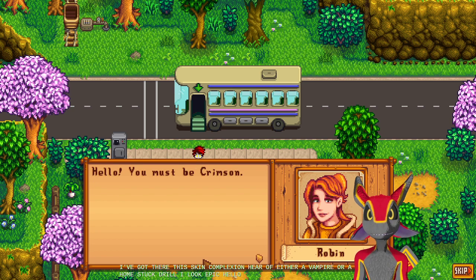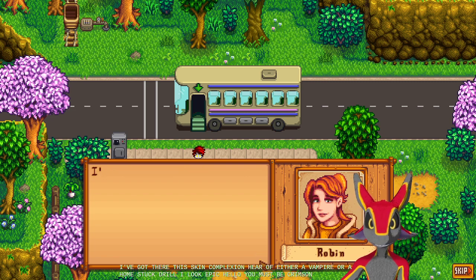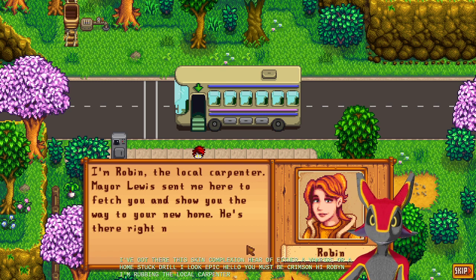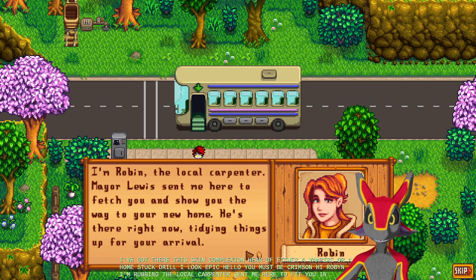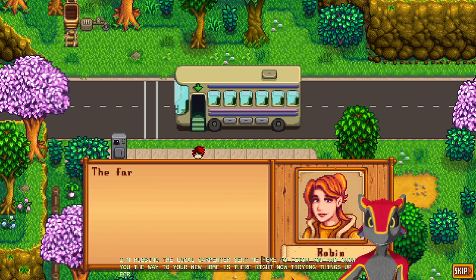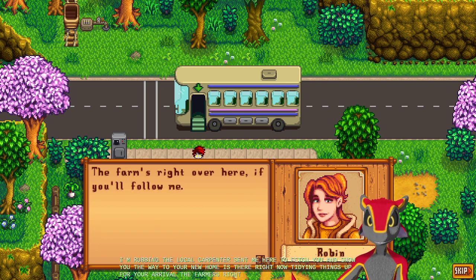Hello, you must be Crimson. Hi, Robin. I'm Robin, the local carpenter. Mayor Lewis sent me here to fetch you and show you the way to your new home. He's there right now, tidying things up for your arrival. The farm's right over here if you'll follow me.